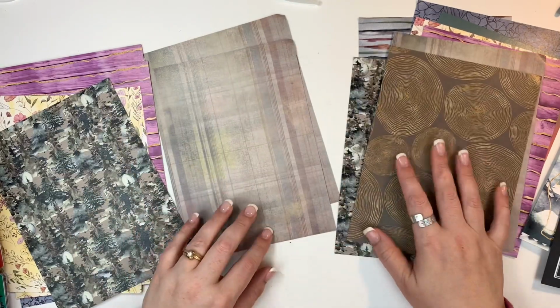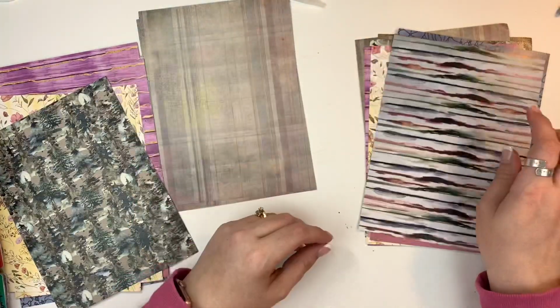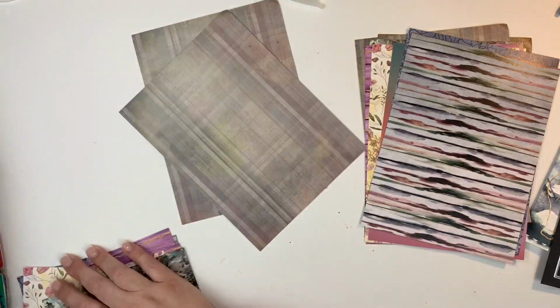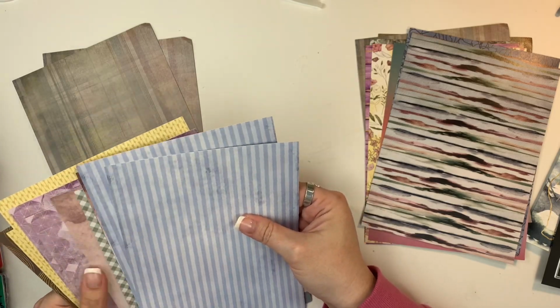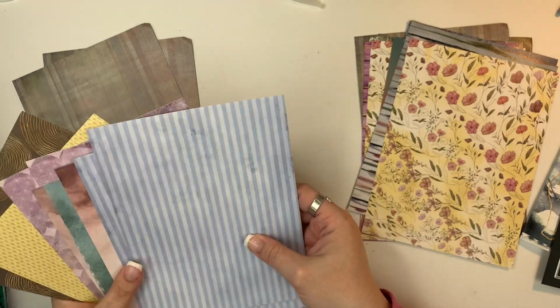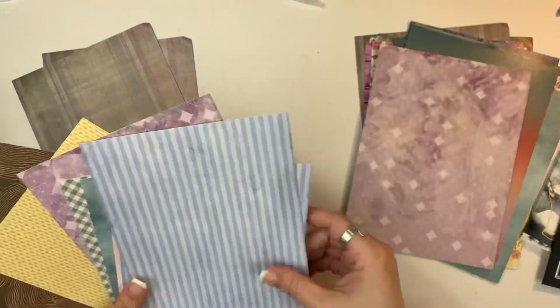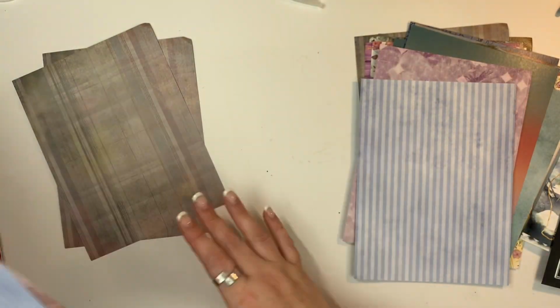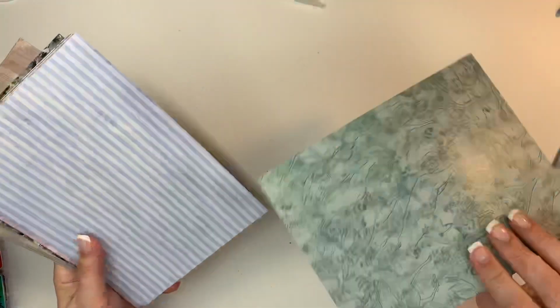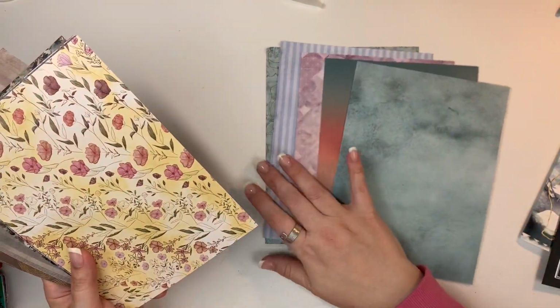I love this wood grain paper here, so I'm counting to make sure I have enough, and then I need some for the covers and some to put on the inside of the cover too. I'm going through and making sure that I have enough, and trying to get a variety of styles and different colors. I'm going through both sides of the paper. There obviously will be some duplicates, but these are the ones that I have chosen to do.